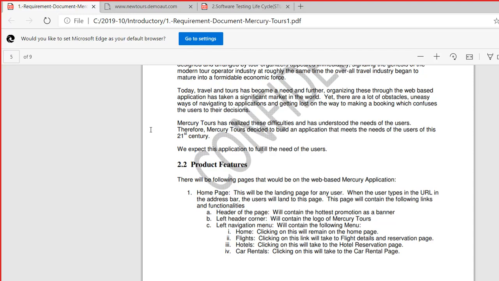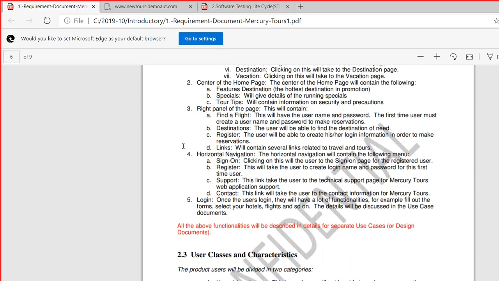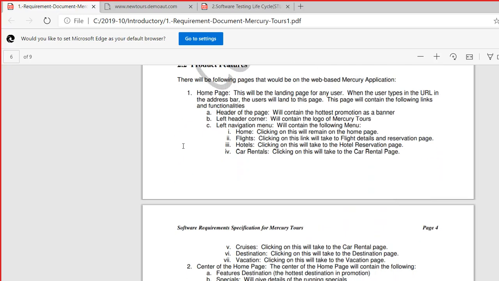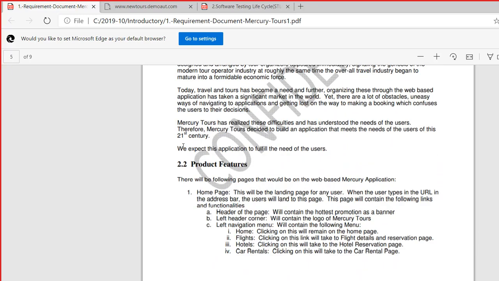Product features: this is basically, okay, this application will have these features, these functionalities. So when you write your test cases, you analyze these product features and then you write your test cases, right? Do you remember this? This is the requirement document that we were discussing. Okay, good.